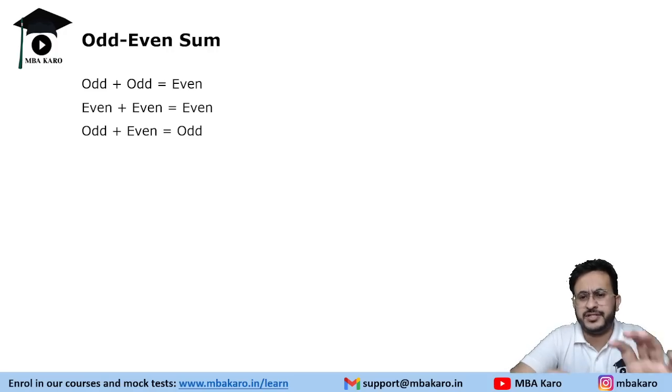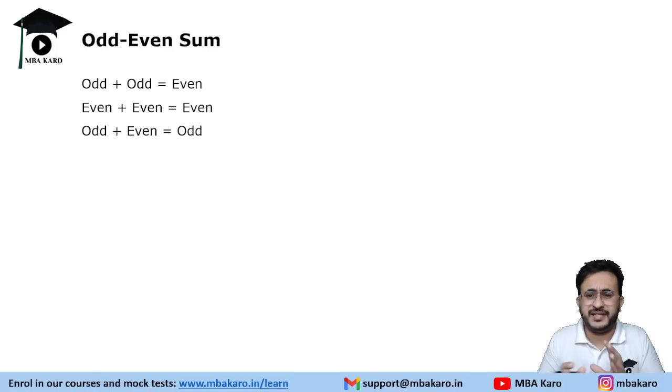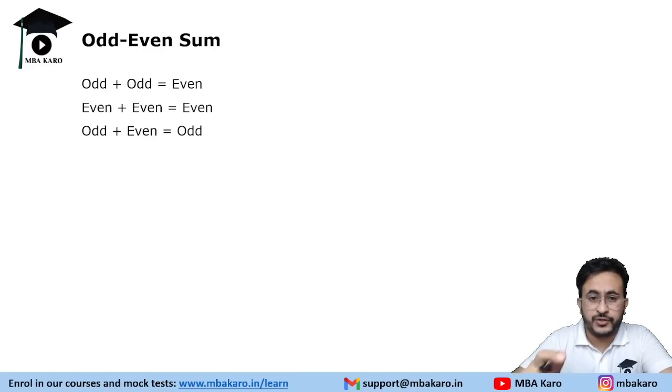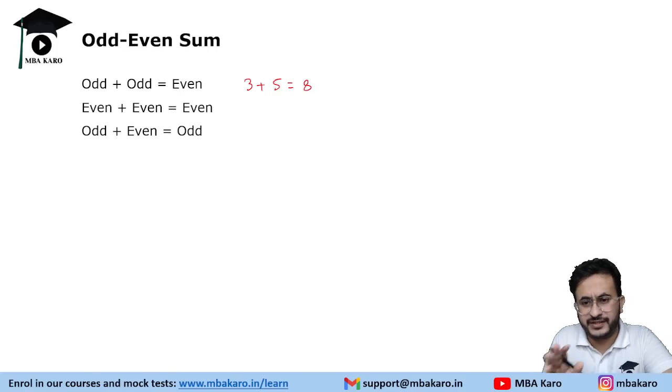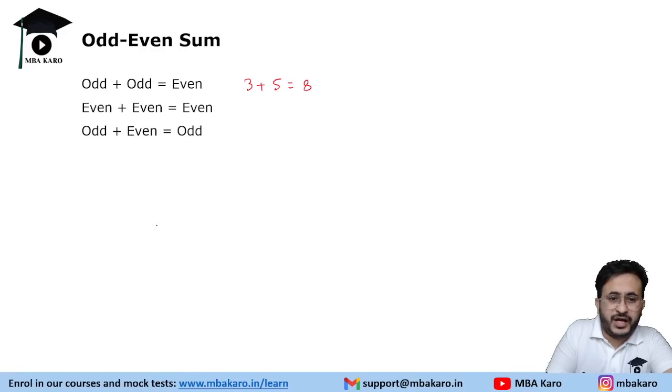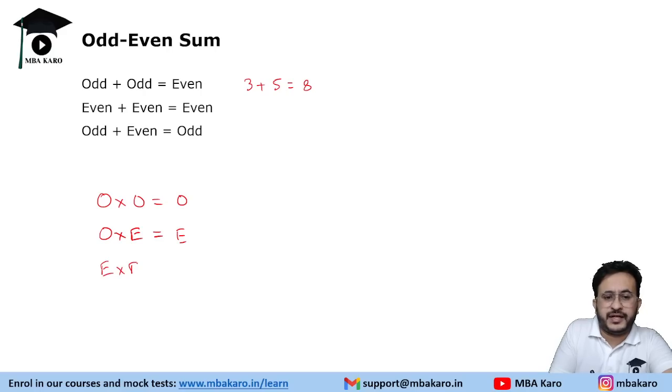So let's talk about some basic things, right? These are some basic things which people do not work upon, like odd even sum, and the same goes with product also. So when you add two odd numbers, you get an even number. Okay, very simple thing. You add any two odd numbers, 3 plus 5 gives you 8. If you take any large number also, this property will follow. Even plus even is even, and odd plus even is odd. The very basic thing. The same goes with multiplication also, right? If you have odd into odd, that will be odd. If you do odd into even, that will be even. And if you do even into even, that will be even.